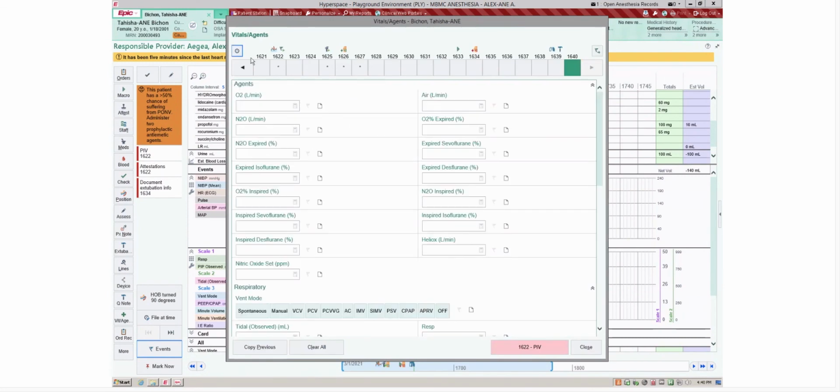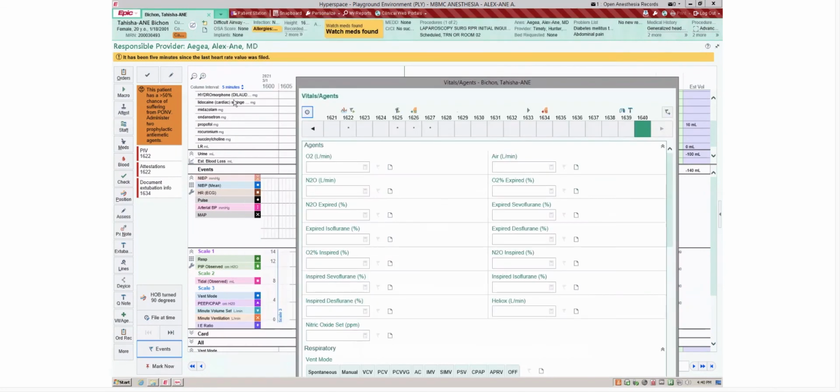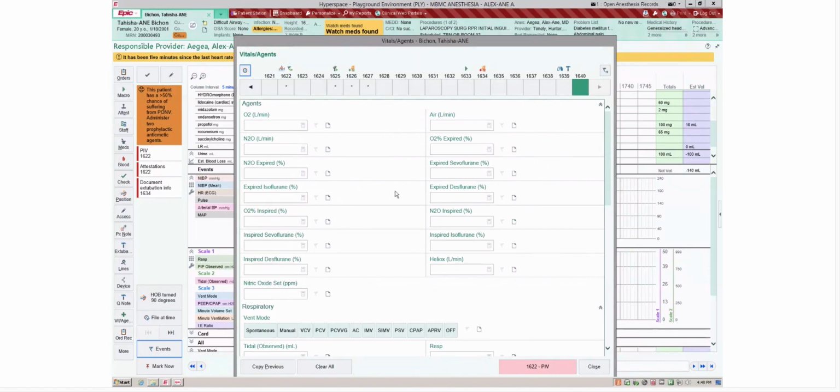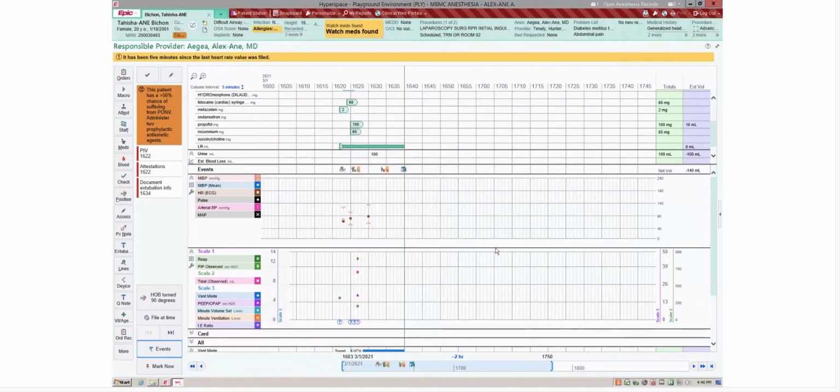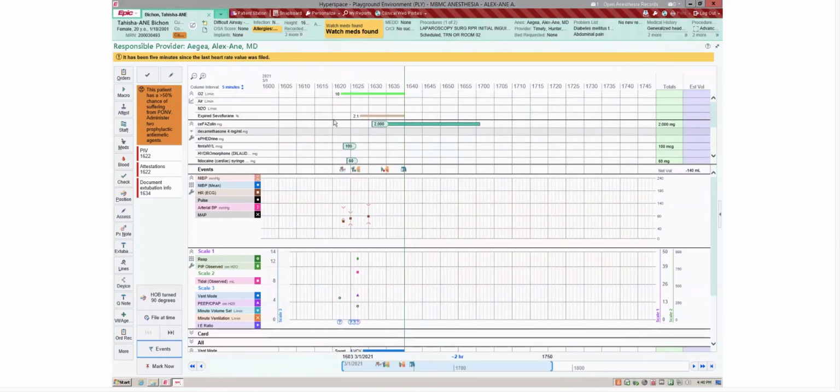So now, vitals and agents. It's going to show you all the things that are up here as far as gases. So let's say we turned some gas on, right? And let's say right here it was 2.1, just so you can show what it looks like there. So notice at the top, it's now added sevoflurane, and it's assumed that it stays there until you change otherwise. So this line is right now. Notice we're still infusing our Ancef over 30 minutes, so that's showing in the future.